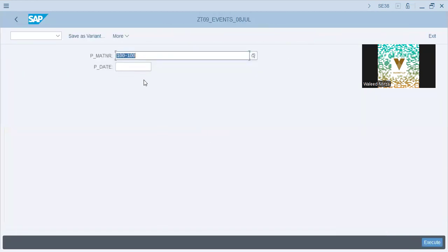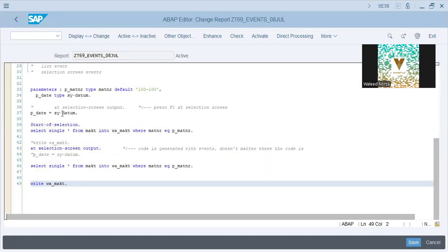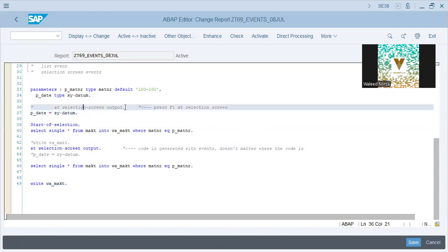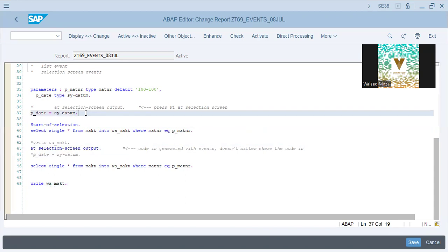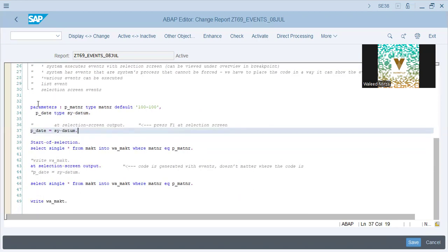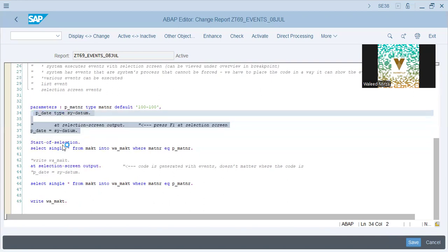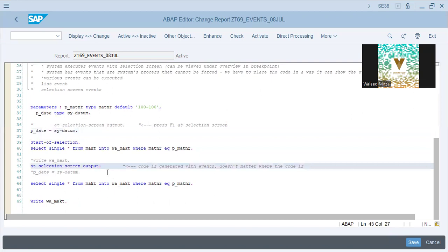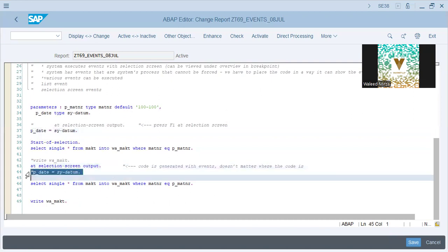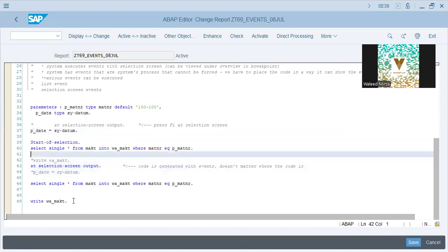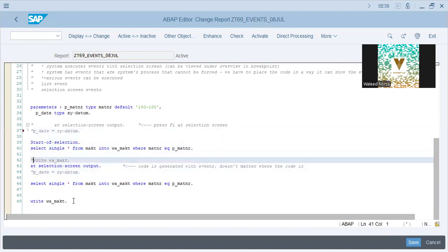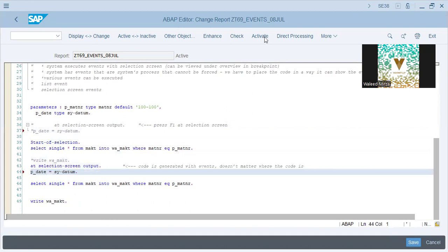Data processing. Now it is not giving the date, P date, because this event was bypassed. Before this there was no event, so it jumps to the event, goes to the next event, and then executes anything that is outside of the events. So it gives priority to events. Now, if I execute and deactivate this one and activate this one.